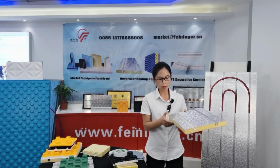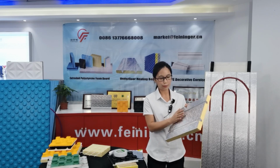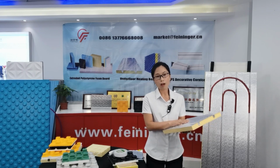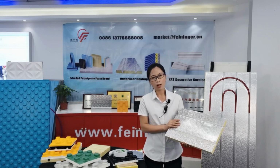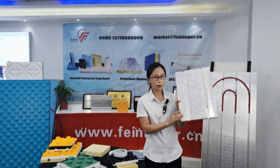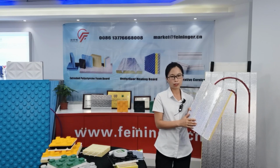Four, because it is a dry type installation, it is low carbon and environmentally friendly. Five, this system has faster heating and energy saving. Okay, this is the dry underfloor heater system. This board is used for the dry underfloor heater system. Now, next, I will introduce the wet underfloor heater system.